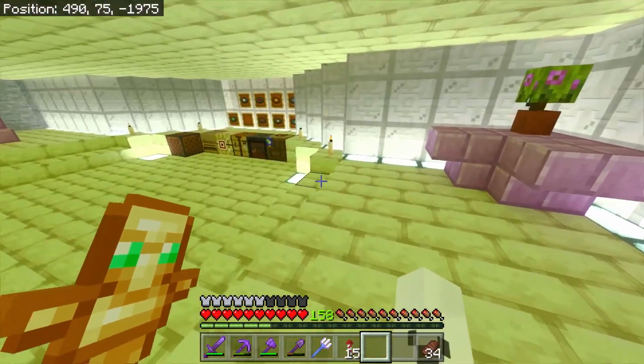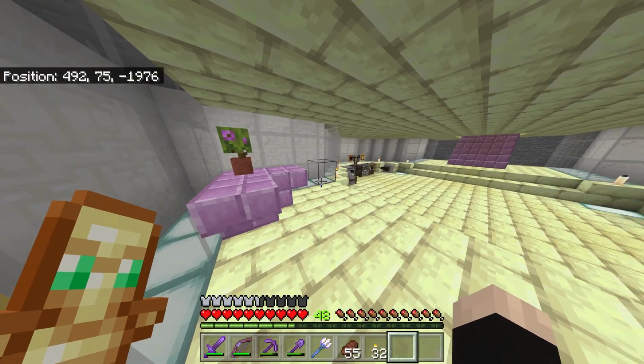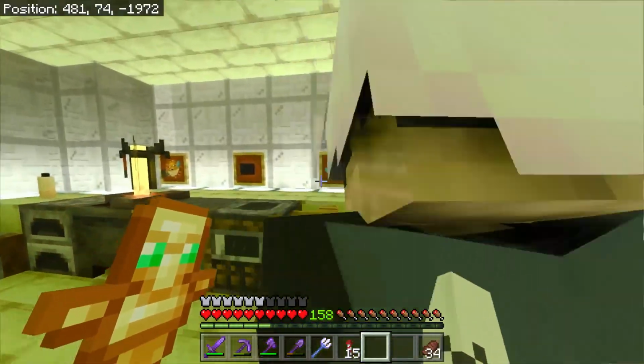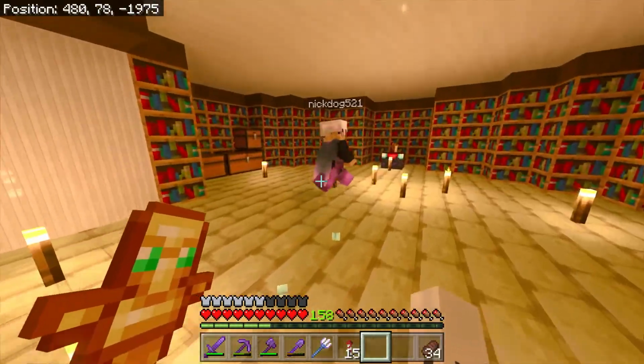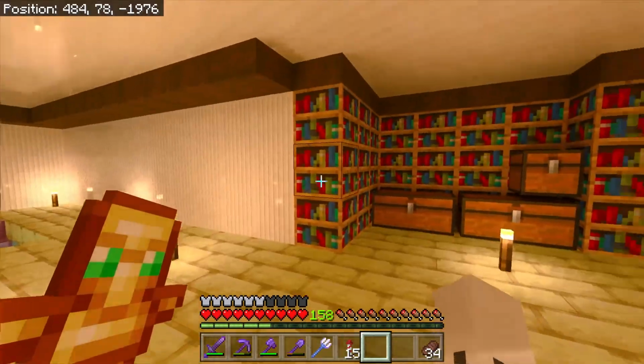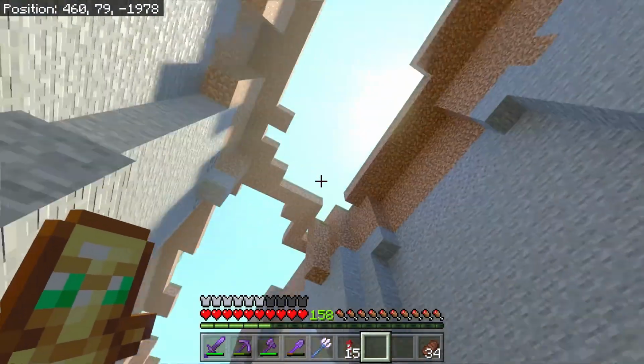Ooh, this actually looks really cool with all the sea lanterns under the glass. Yeah, I actually built this when I had shaders on. That fence actually is supposed to be an anvil, but I was too lazy. This is my enchanting room. I don't do much enchanting anymore, so. This is Nico's cool ravine, which is a bunch of natural land bridges.